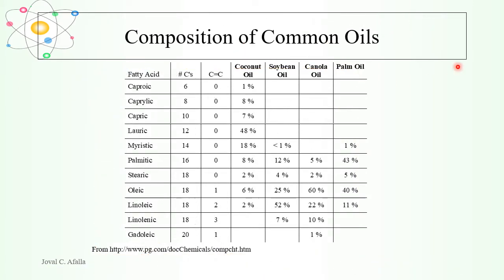So in this slide, we'll just look at the fatty acid composition of some common oils. We'll see now that coconut oil is about 48% lauric acid component. More on this later, no? Because the coconut oil does not really have lauric acid component itself, but it's part of the oil. For soybean oil, linoleic acid is its greatest contributor. For canola oil, it's oleic acid. For palm oil, it's actually almost equal between palmitic acid and oleic acid. So, something interesting.